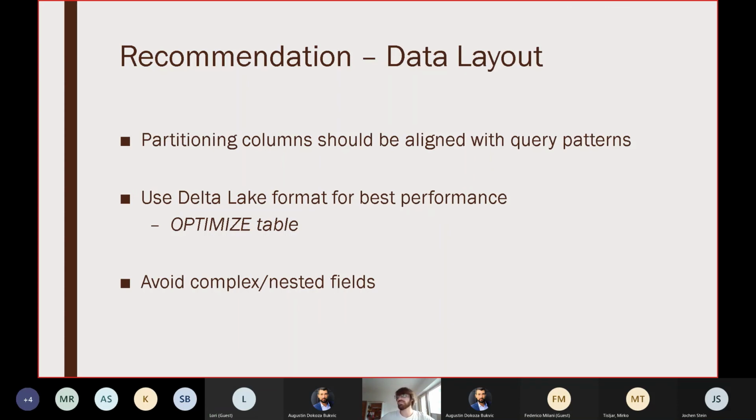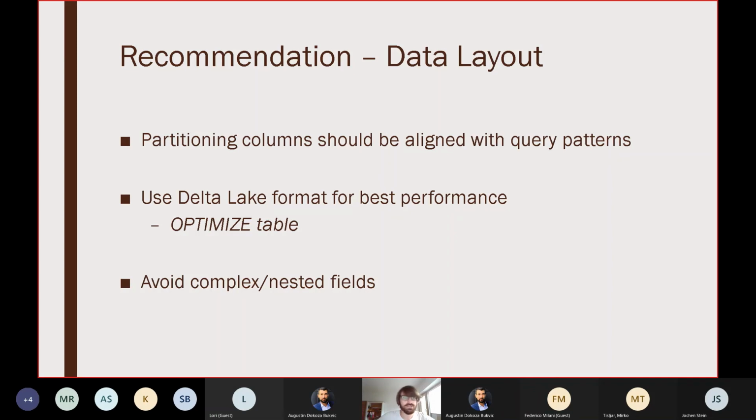Some recommendations on the Databricks side or on the data layout side. I think you've seen in the demos that partitioning, partition alignment, and partition pruning are super important. So the tables that you query from Power BI should be optimized for the queries that are actually sent by Power BI, in terms of partitioning and filtering.